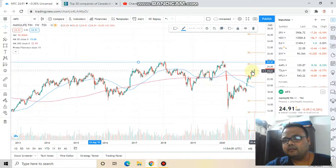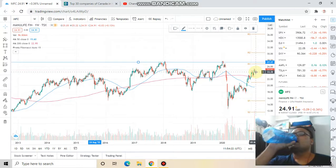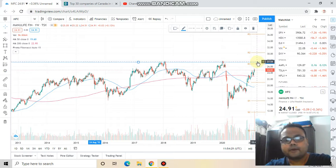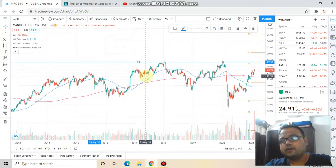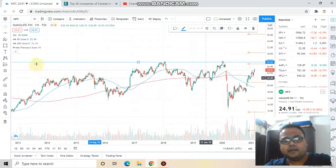And if the stock goes up also, if this uptrend continues also, then the stock will face a good amount of resistance at 27.3 level. So there is a high chance that from 27.3 level it may reverse. My final words will be that if you have this particular stock in your portfolio, then do not expect that it will give you a good amount of return, because there is no trend here in the weekly time frame.